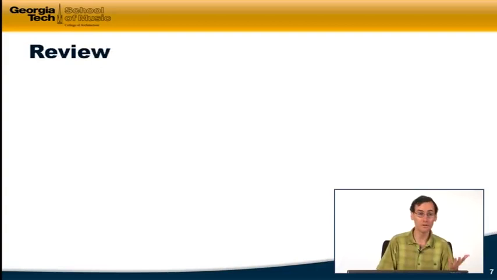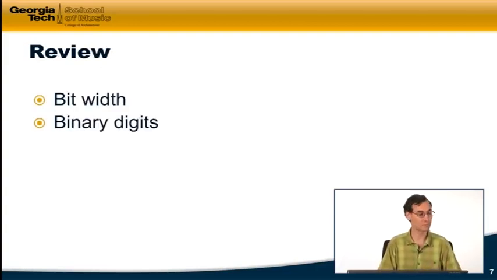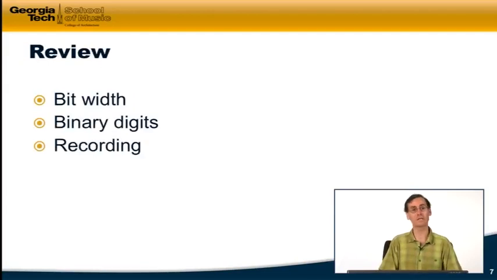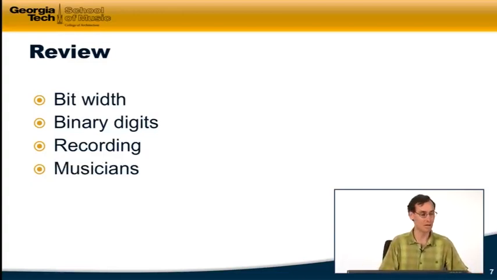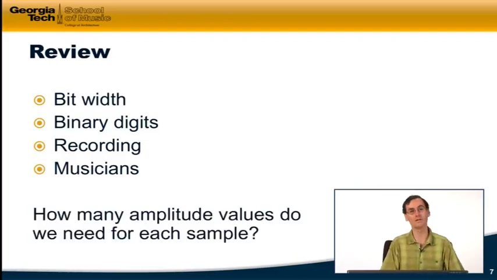Okay, to review, in this video we've talked about bit width, what it means in terms of binary digits. And we also talked about its implications in terms of when we record sound, wanting to take advantage of our bit width, but not go beyond the binary digits that are available to us. And ways that some musicians have taken advantage of limited bit widths for artistic use. In the next video, we'll address the question of how many channels we need to record sound in different scenarios to represent the location of sounds in space.